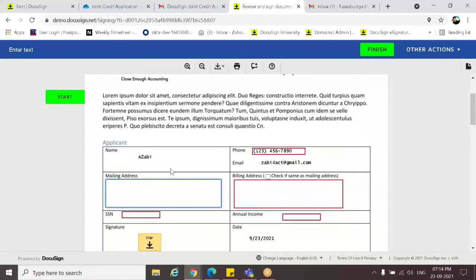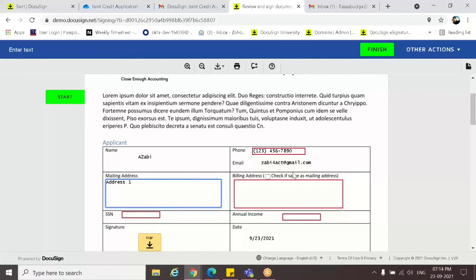Here you have to mention the address. Now for the demo I'll put Address 1.